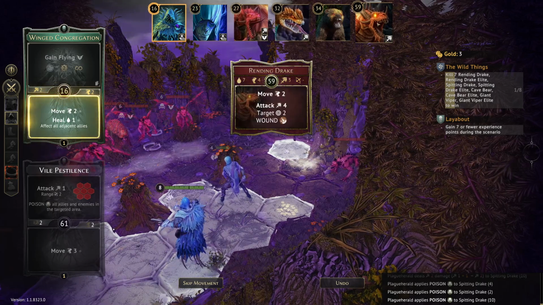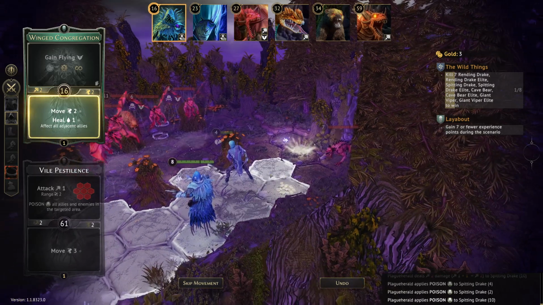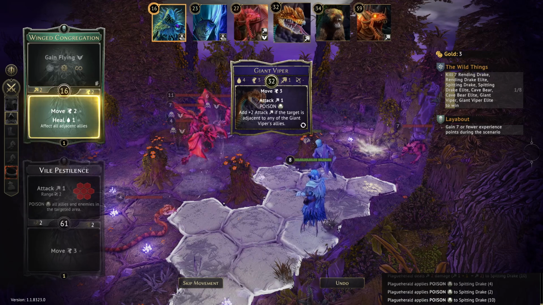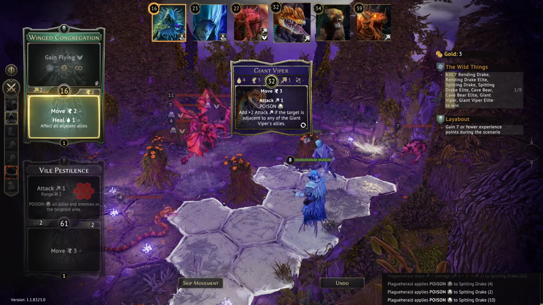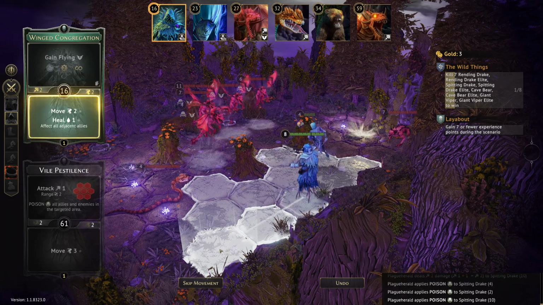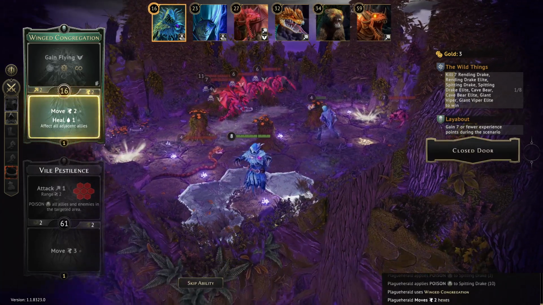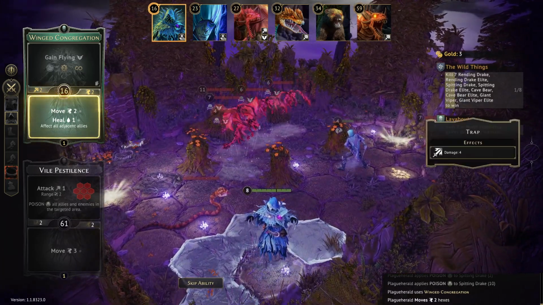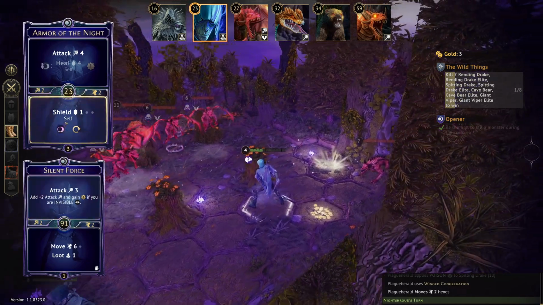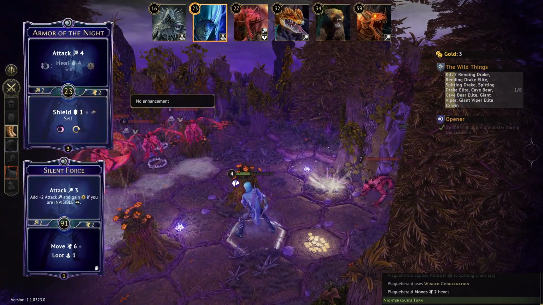What's the Rending Drake doing? He's moving to attacking for... Ouch. Yeah, the Nightshroud is just going to absolutely tank a whole bunch of stuff, I reckon. Let's come down here. Really, I should have saved the go invisible ability again. That's what I should have done. But it is what it is.